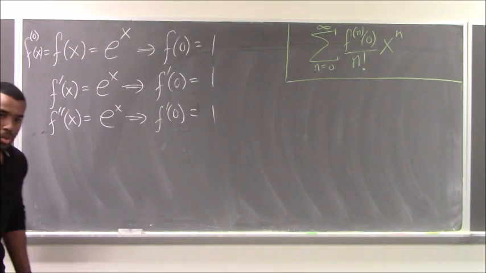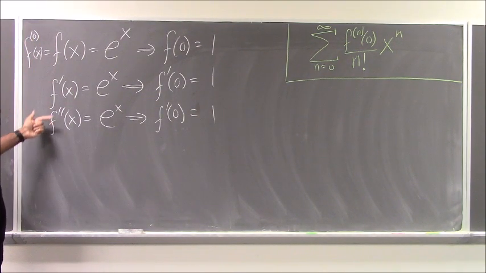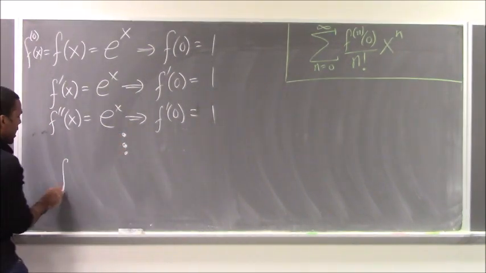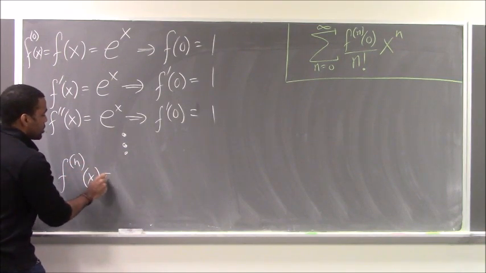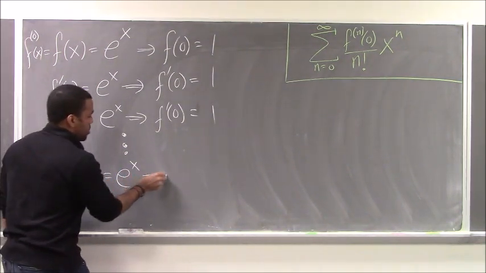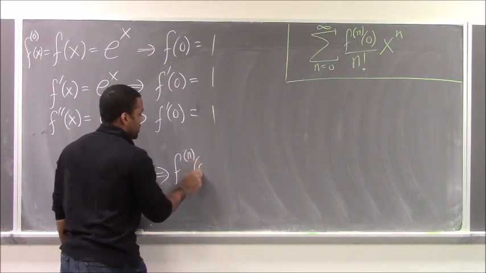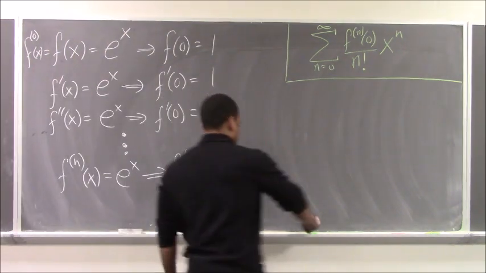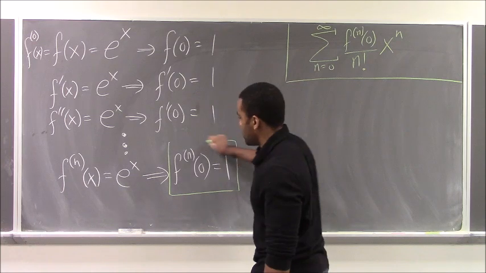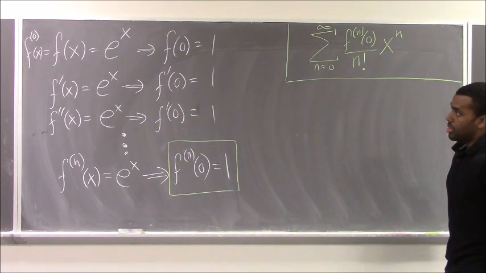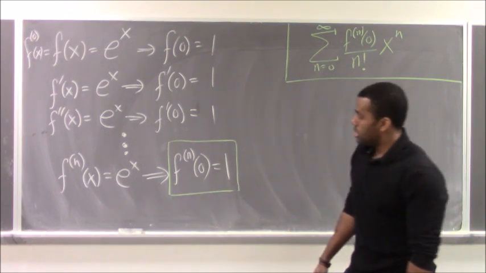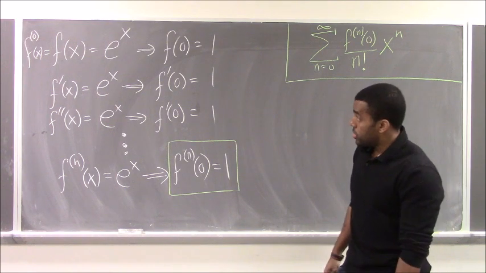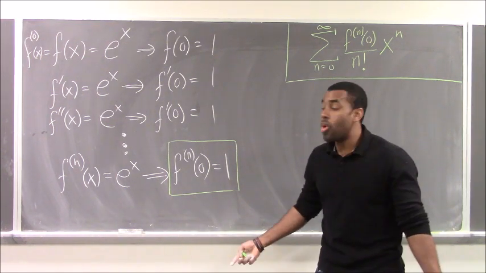Now, what you would do here in general is take enough derivatives so that you see a pattern forming, and I can tell you right here what the pattern is. The nth derivative is going to be e to the x, and that would mean f to the nth derivative at 0 is going to be 1. So this part is the important part. For e to the x, I want to find what the nth derivative evaluated at 0 looks like. And for this particular function, it's always 1.